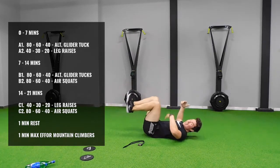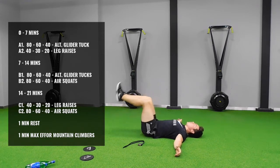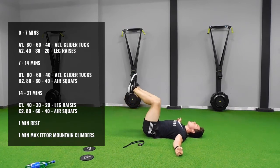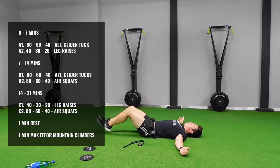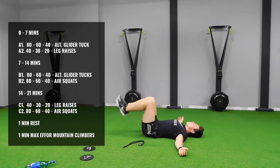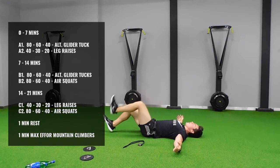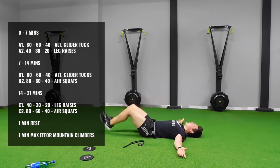Your second phase, 30 reps. Control. You're not bouncing off the floor. You fight every inch of these. Take your time. Keep that low back in. Nice and active with those abs. Like I said, bend the knee a fraction further. Small range of movement, doesn't matter, as long as you feel those abs. Alternate if you want to. Down the floor, and alternate, right? It was the other way, wasn't it? It's that. Oh, good.